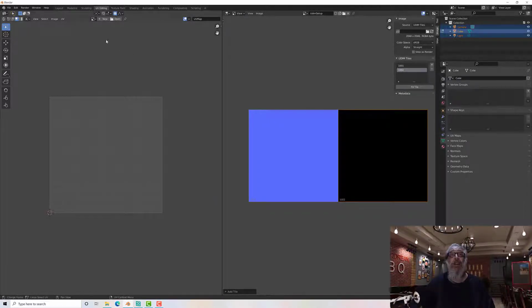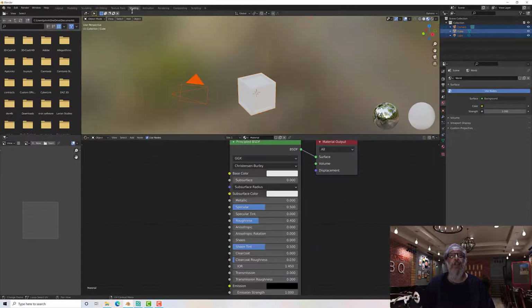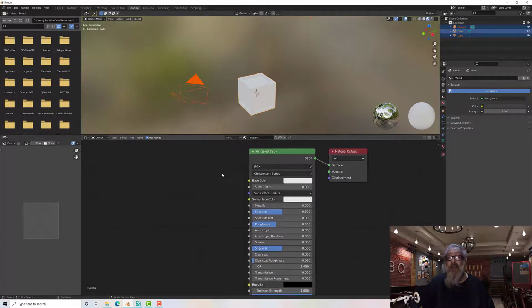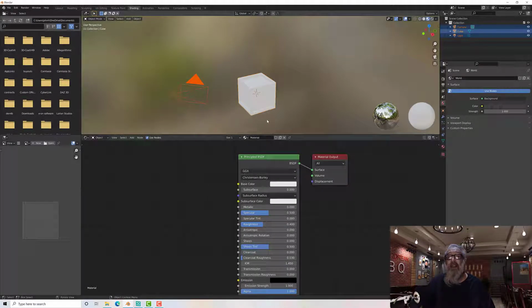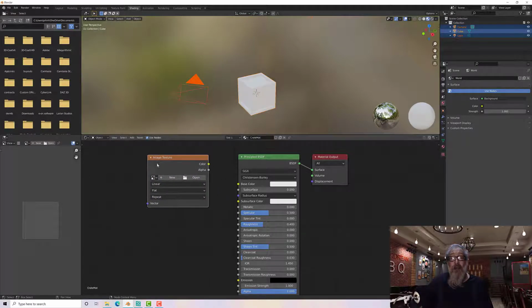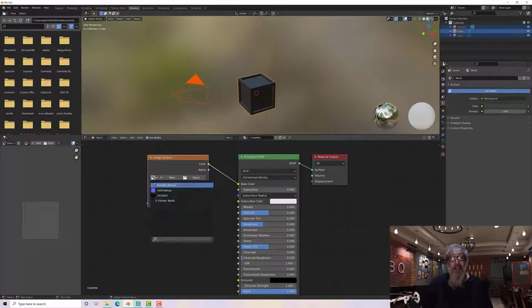If I now go to the shading room, where's that? It's here. I can connect this up to my material. So my current material is called material. I'll just call it create matte so that I know what it is. And then I'm going to add an image map in here. So let's press Shift A, S, and I'll just type in image to find it quickly. There we go. I'll pop that in and connect that up, and then we'll select our image.